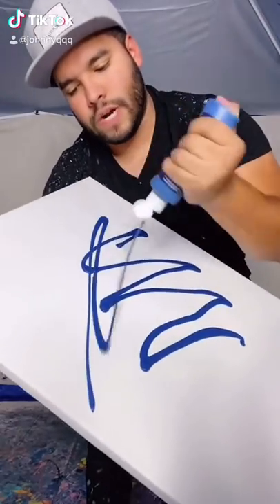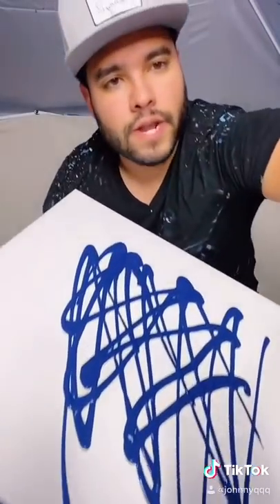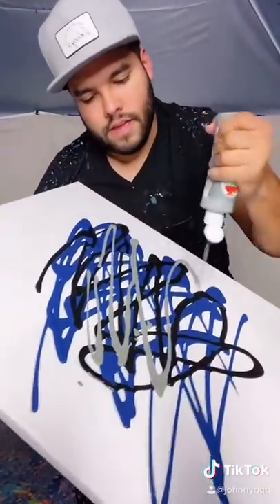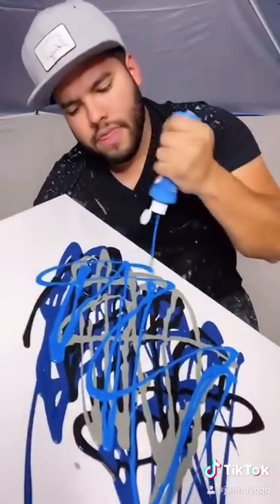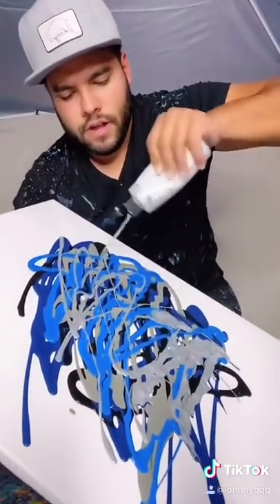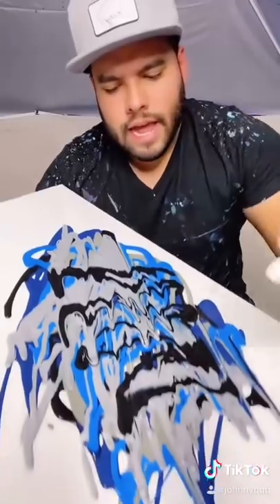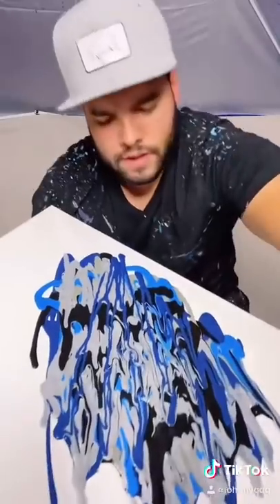Here's an 18 by 24 custom piece going out to one of my customers. They wanted some blue, so I'm gonna put some black just like this, some gray just like that, then some light blue — how pretty, this light blue is so pretty. Then we're gonna do some light silver, so pretty the way the colors just interact with one another, and then some more black, and last some dark blue to kind of give it just a little.